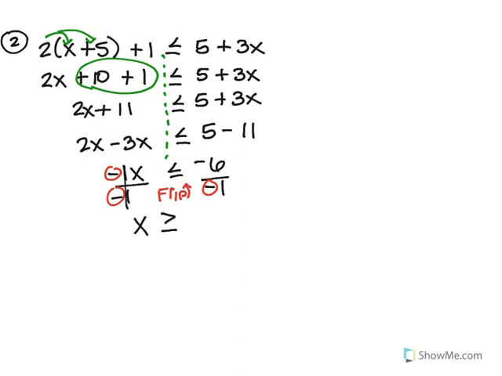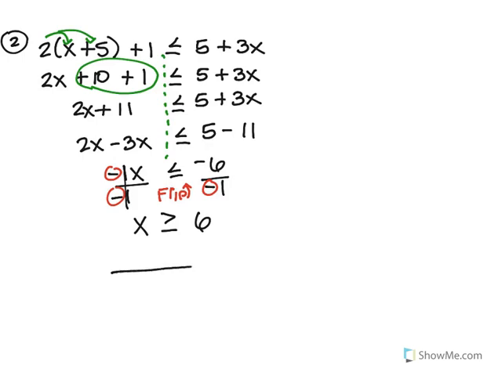Anytime you divide by a negative. I'm not talking about 6. I don't care about the number on the right side being negative. It's the number that's on x. If that number is negative, because that's what's going to go to the bottom, you must flip your sign. So x is not less than, but greater than or equal to positive 6. Those two negatives make a positive, right? And that's our solution, okay?